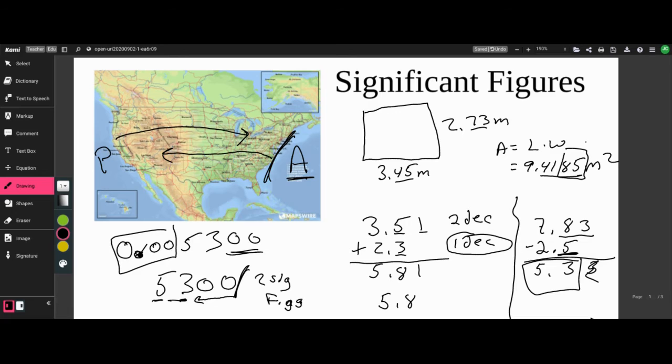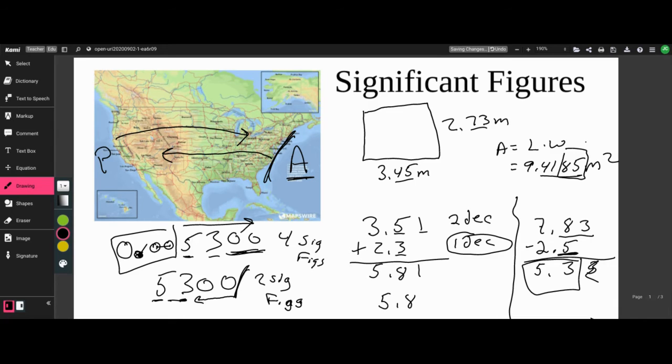So there, I start at the decimal. The first zero is a 0, so it doesn't count. The next 0 is a 0, it doesn't count. Then I get to the first non-zero number. Every number after that, moving rightward, is significant. So 1, 2, 3, 4. All 4 numbers are significant. So this has 4 significant figures. That's how the Atlantic and Pacific rule works.